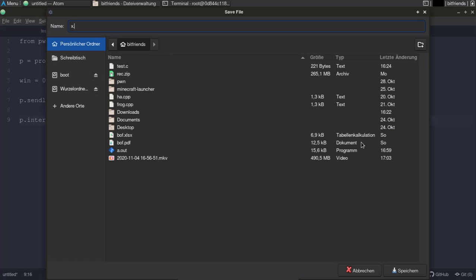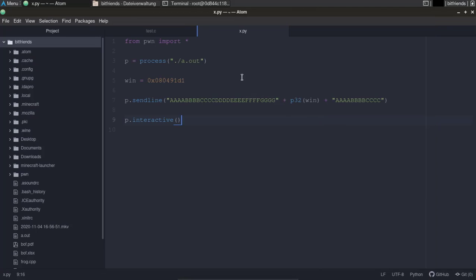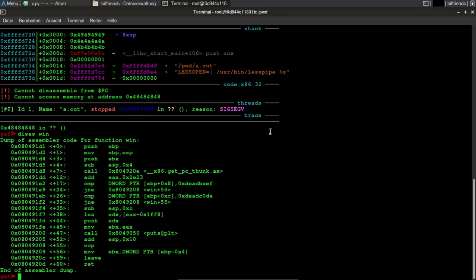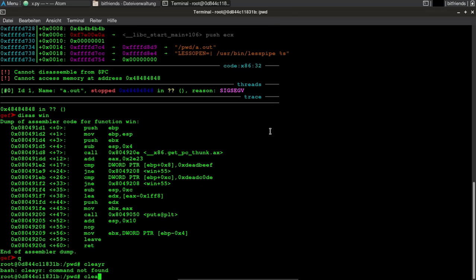Save it as x.py, and let's add a pause so that we have time to attach our debugger.